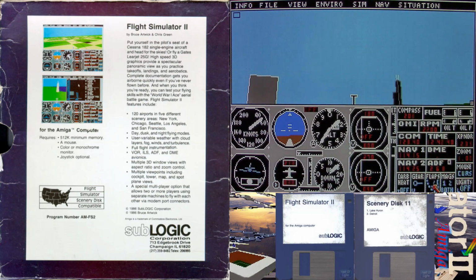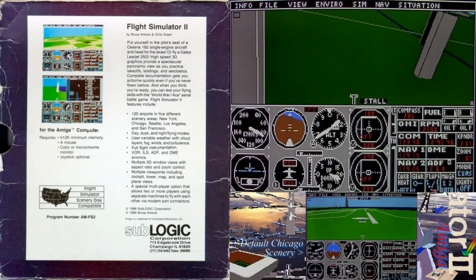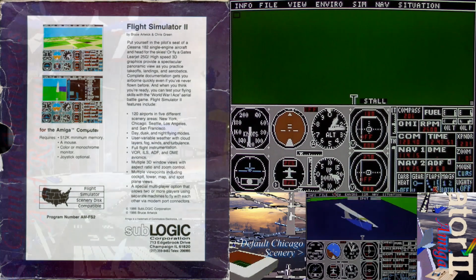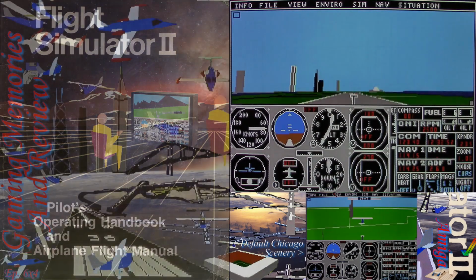Flight Simulator 2 features include 120 airports in 5 different scenery areas: New York, Chicago, Seattle, Los Angeles, and San Francisco. Day, dusk, and night flying modes, and a whole lot more. Like crashes. A generous sprinkling of crashes, might I add.